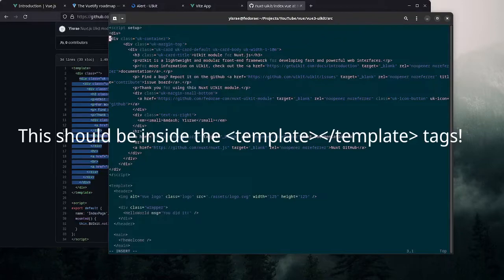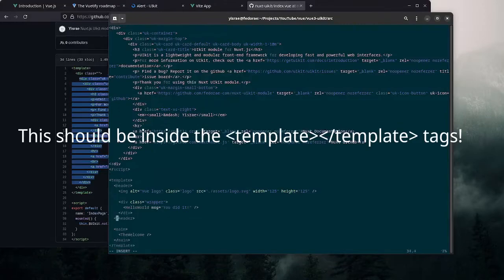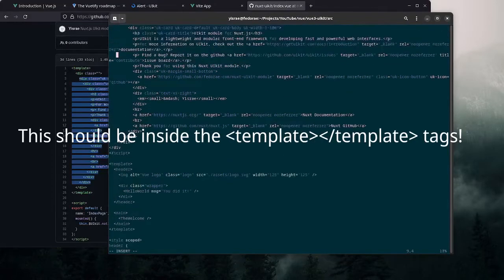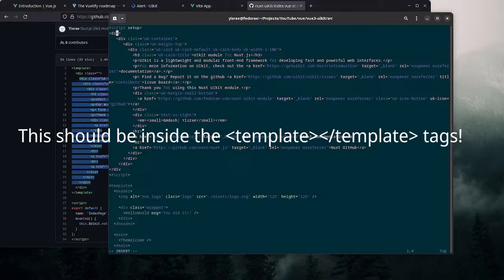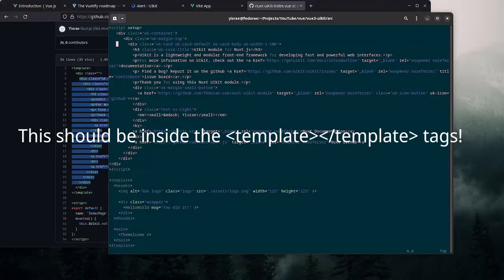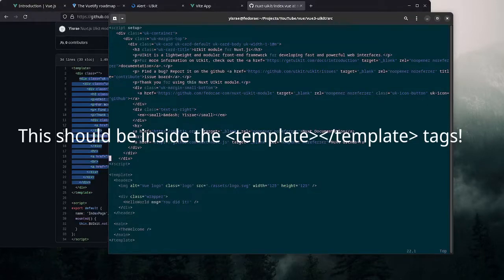And let's just format this a bit, and there we go.